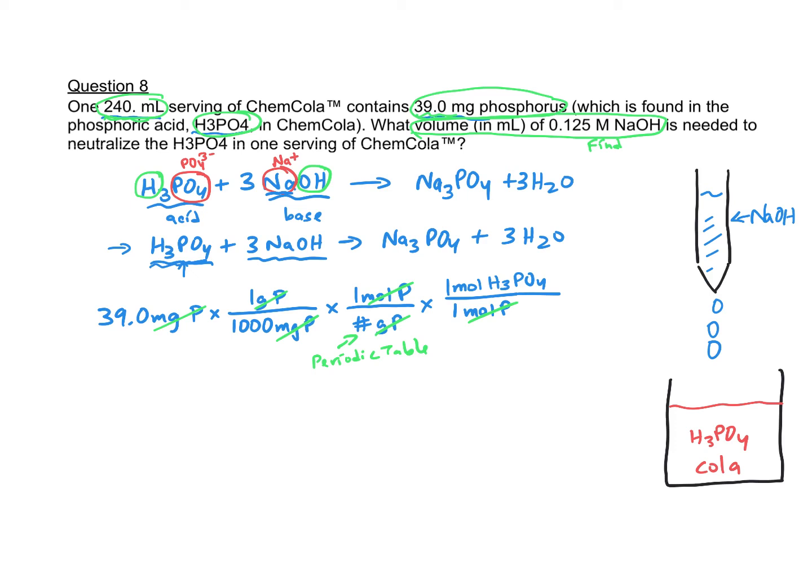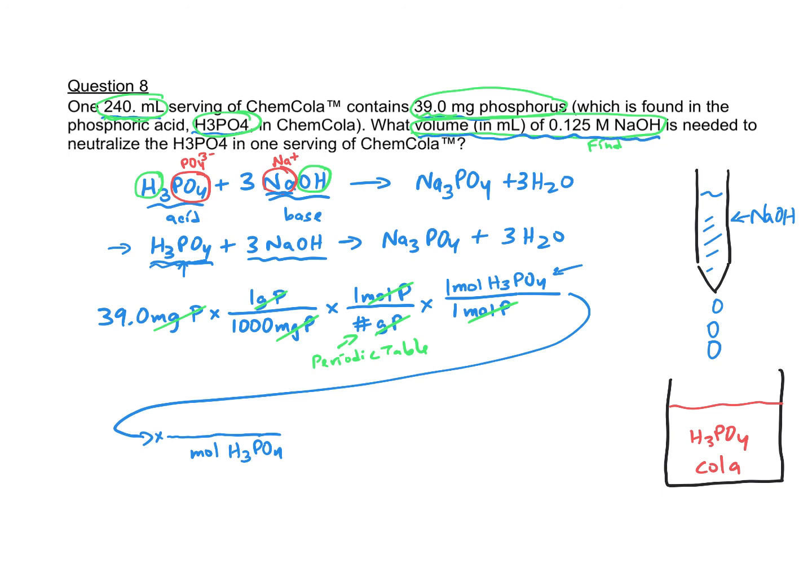And then it's going to be a long conversion, so I'm just going to kind of continue extending this conversion, and I'm going to need to convert from, so here we have moles of phosphoric acid, which we have. I need to convert from moles of phosphoric acid into, and let's look at, what are we trying to get to again? Oh yeah, volume of NaOH. And the reaction says for every 1 mole of H3PO4, we need 3 moles of NaOH. So for every 1 mole of H3PO4, we need 3 moles of NaOH. And so that converts from moles of H3PO4 into moles of NaOH.